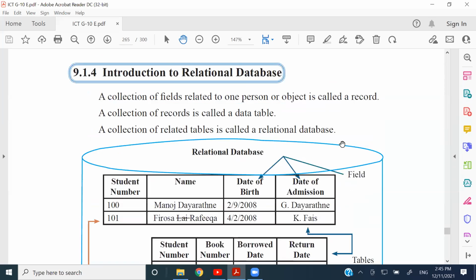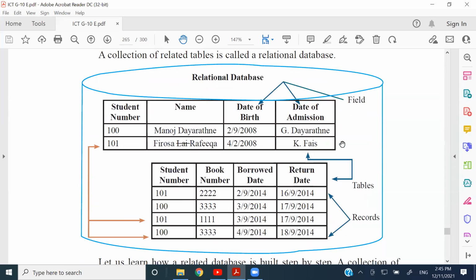Okay, people, is that clear how a relational database works and why we call a particular database a relational database? Yes, everyone, is that clear? Okay, great. Yes, sir. Right, okay.